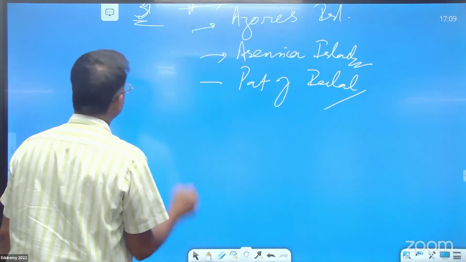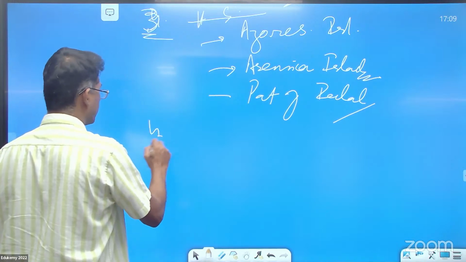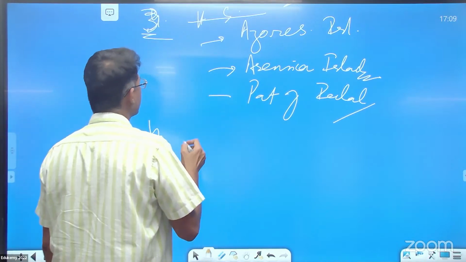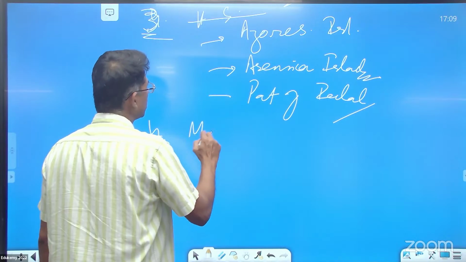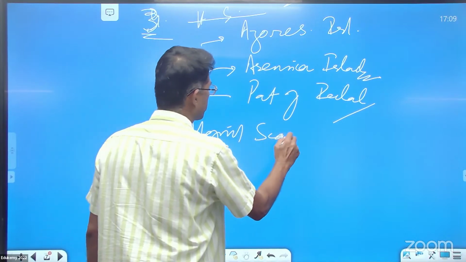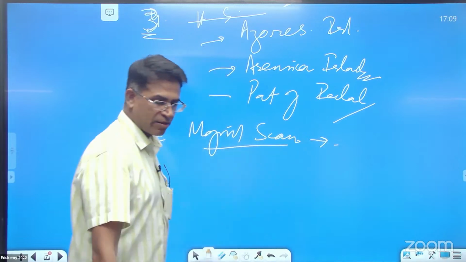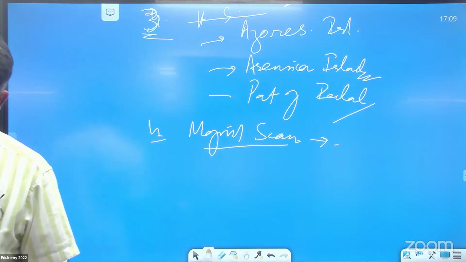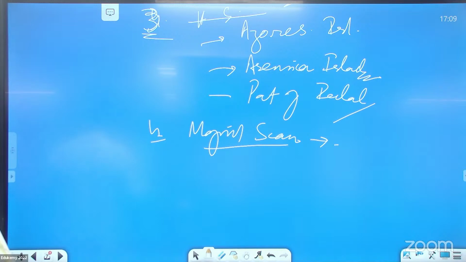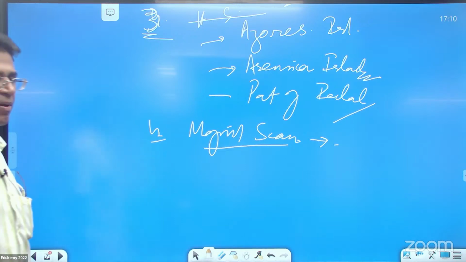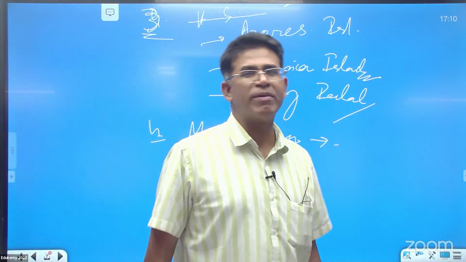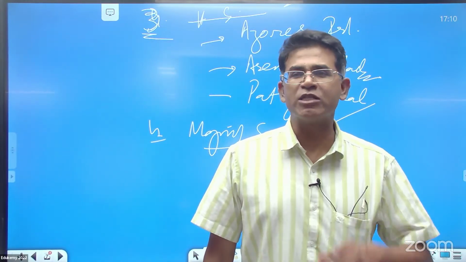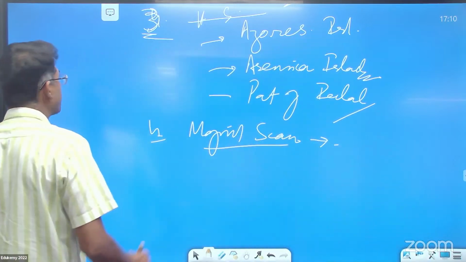And then a remarkable part of the Atlantic Ocean, to elaborate, is that there are numerous marginal seas. The main reason for marginal seas is that the margins are not active margins. If you compare the Atlantic Ocean and the Pacific Ocean, the Pacific has active margins. Watch here what I mean by marginal seas.